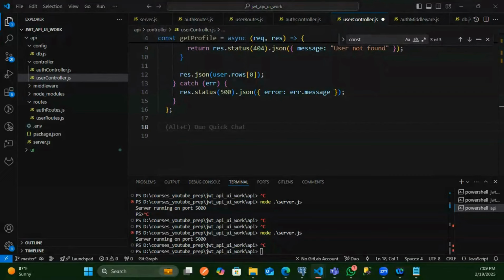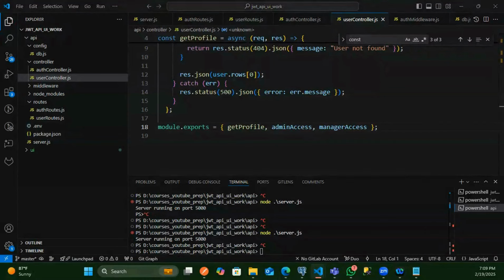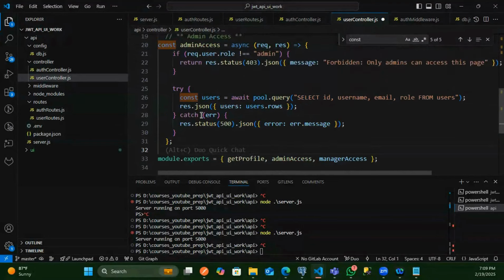One more is admin access. In the admin access also, we are going to call the table and get all the rows of the table.